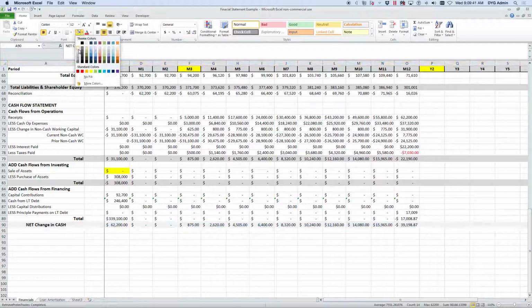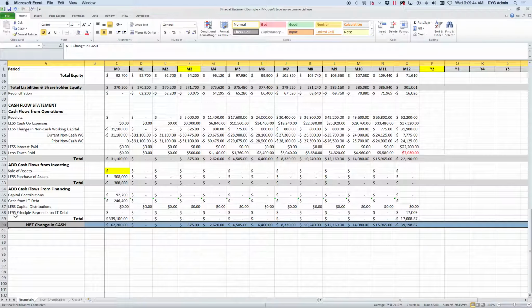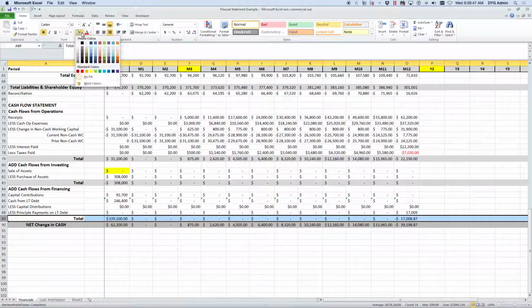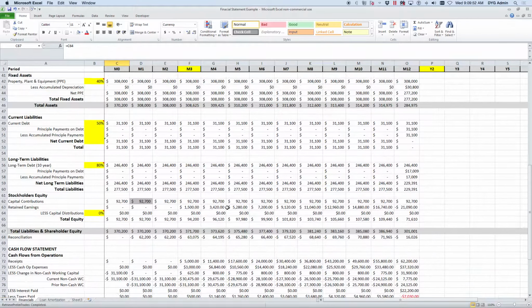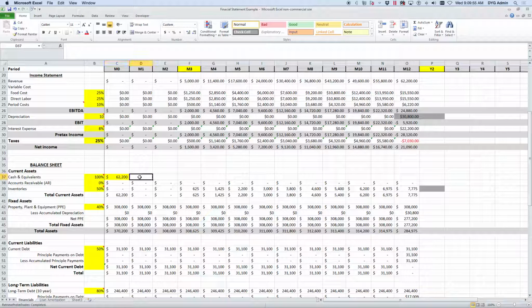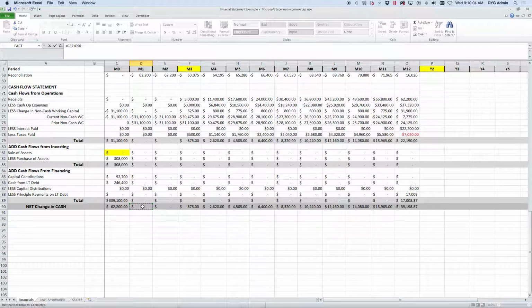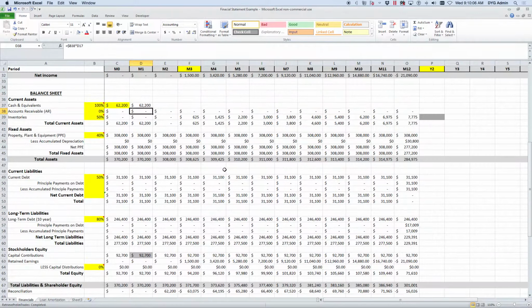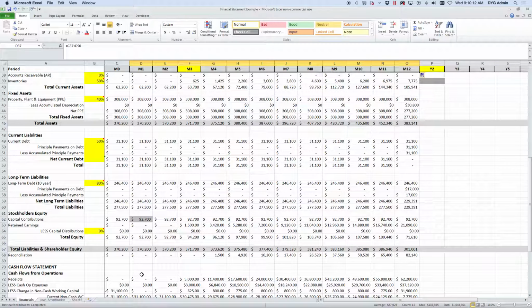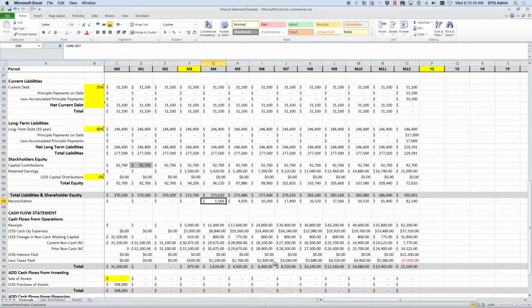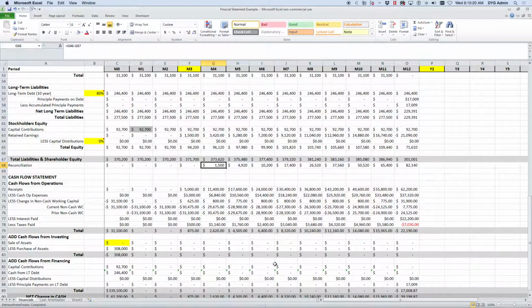There are sometimes these sort of circular issues with setting up the very first month, or the first set of cash flows. From here forward, your current assets, your cash, should be equal to whatever your cash was before, plus whatever your cash flows in that particular month are, your net change in cash. So it should be that. Okay? So we would drag that out. Now, if we did it right, which we clearly didn't, we would find ourselves with no reconciliation issue. So now we have to figure out what our issue is.